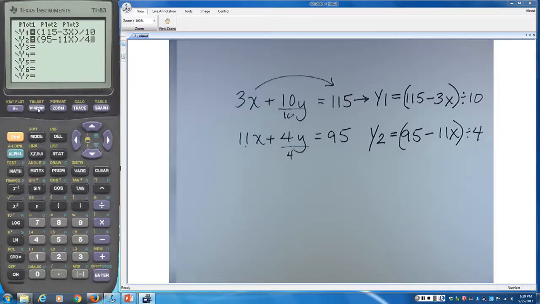Now realistically, is there any reason to look at negative x or negative y values? X and y represent the amount of corn and soybeans. Are they going to be negative? No. So we should probably start at 0 for both of those. And that's the only thing I'm going to do to the window to start with, because I just want to see where, you know, potentially there might be a solution. So we're going to let it go from 0 to 10 in both directions and graph.